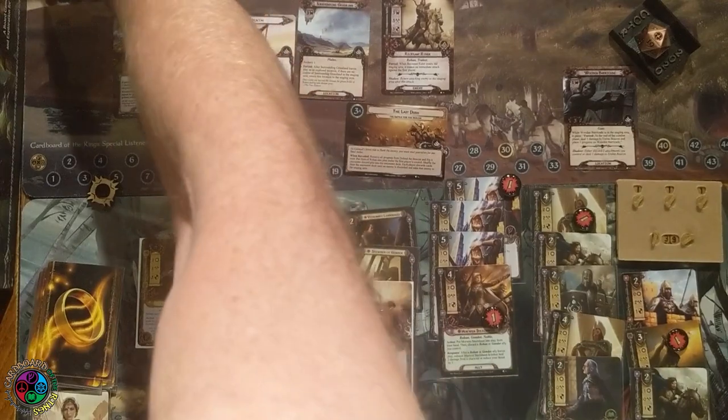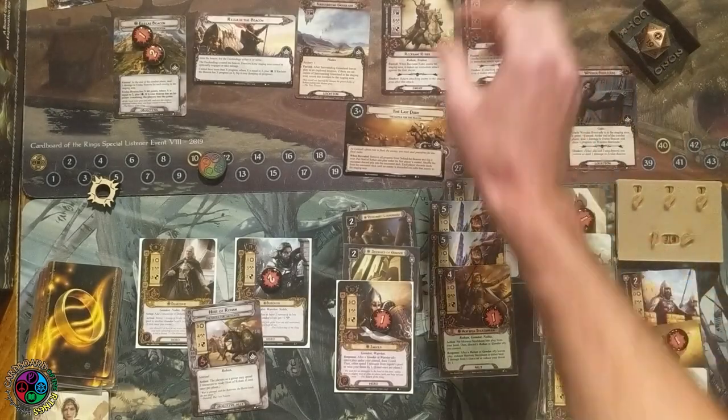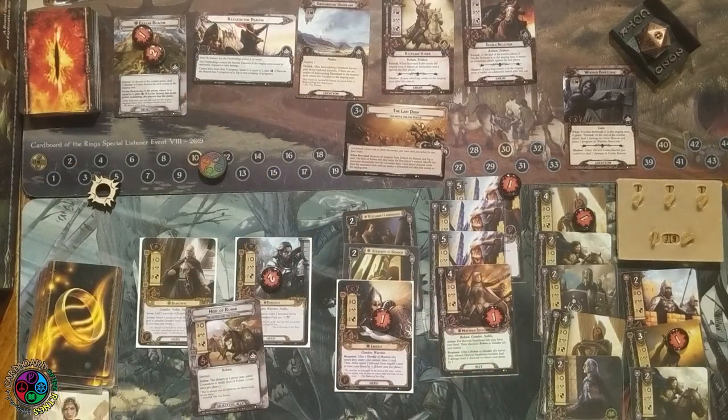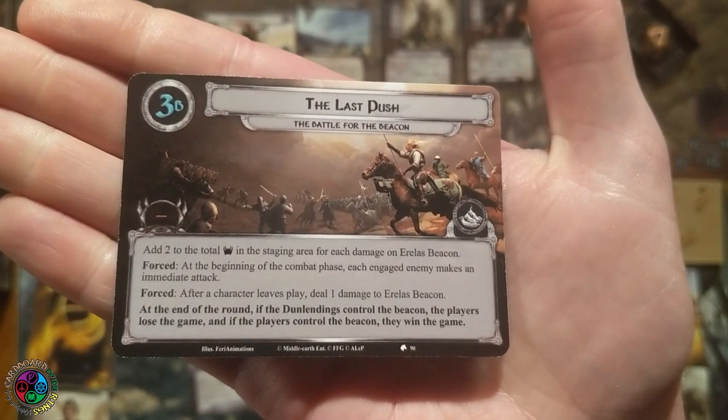There we go. Oh. Okay, we get the Deadly Defector. All right, that's one I haven't had to fight yet, I don't think. I've seen it as a shadow a couple times. Okay, 3B, no progress needed.